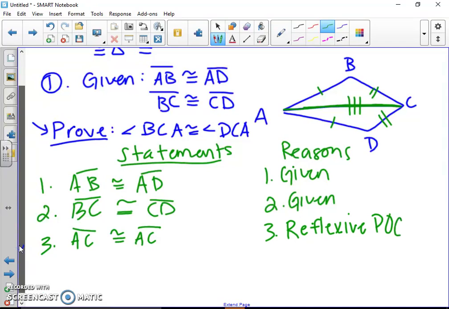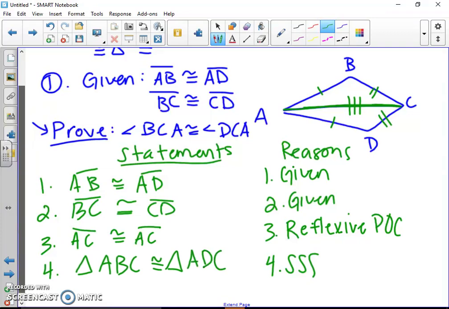So with this being said, I have 1, 2, 3 pairs of congruent sides. So this is enough to tell us by side, side, side that ABC and ADC are congruent. So that's our next step. Triangle ABC is congruent to triangle ADC. And that's great, but that's not the end. Our proof is going to end saying that the angle BCA, and here is BCA, so right here, we want to say that BCA is congruent to DCA.